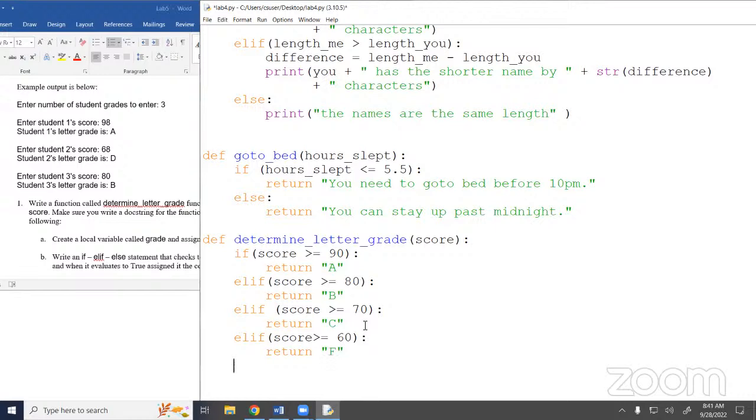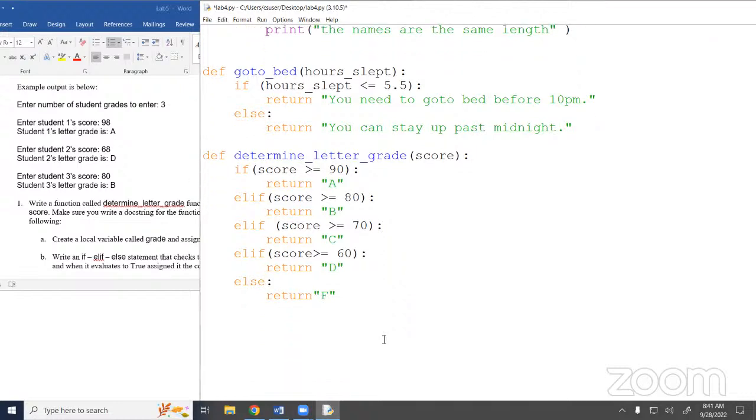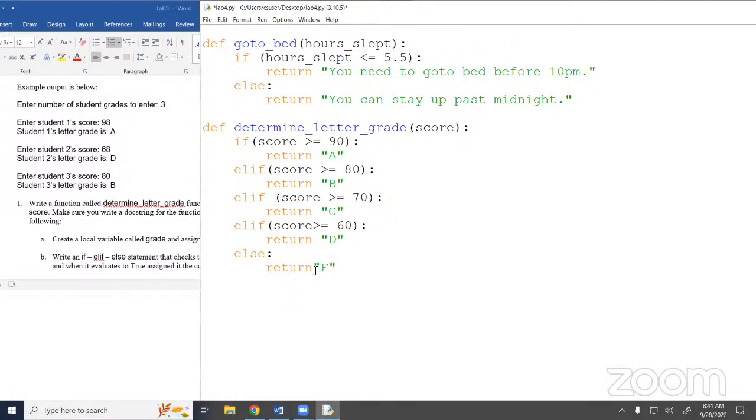And for the last one, since everything else would be an F, I can just return. I don't need a test, I could just return. Oops. Right? Just that simple.